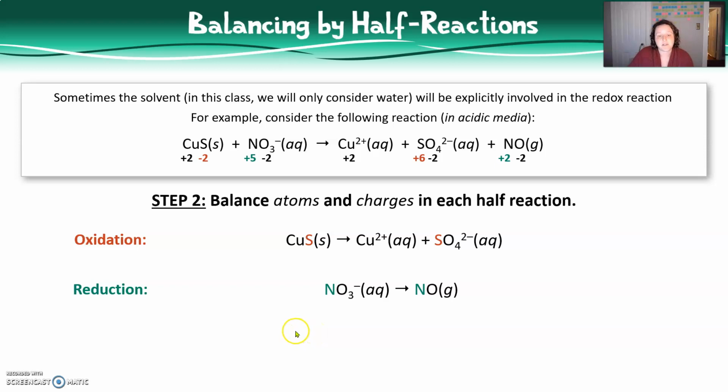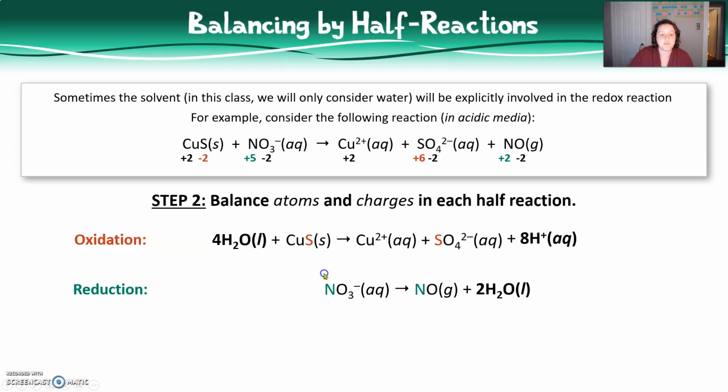Next, balance the oxygens by adding water to the opposite side. So in the oxidation reaction, 4 water molecules are added to the reactant side to balance the 4 oxygens on the product side. And in the reduction reaction, 2 water molecules are added to the product side to balance the 3 oxygens on the reactant side. By adding water, hydrogen is introduced into each reaction. So it is crucial to balance oxygen before balancing hydrogen, as adding water always changes the number of hydrogens in the reaction. When balancing hydrogen, add hydrogen ions, or H+, to the opposite side.